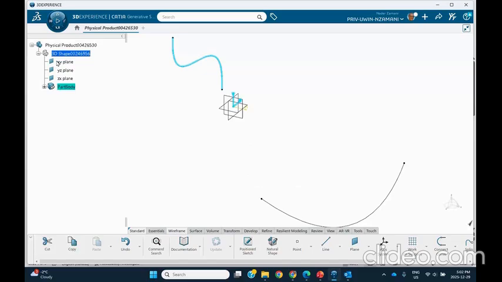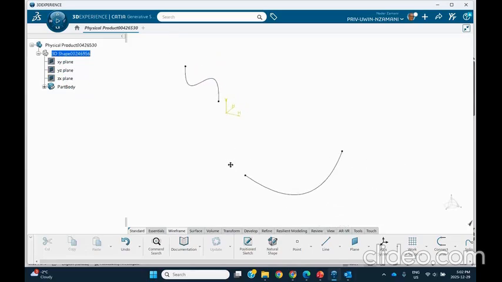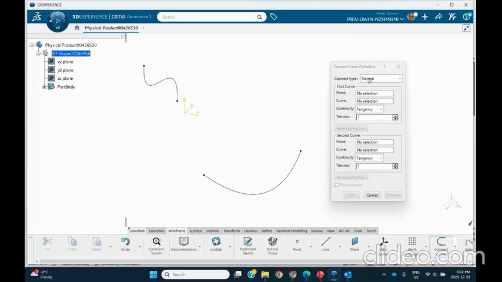And let me hide these planes. Okay, we have two curves here, and they have nothing to do with each other. So we use the connect curve, and we are discussing the normal operation right now. From the first curve, it doesn't matter which one you call first, which one is second. For example, I call this one first. From the first curve, you have to select a point right there. And as soon as you do that, of course, automatically it knows that it belongs to sketch 2.